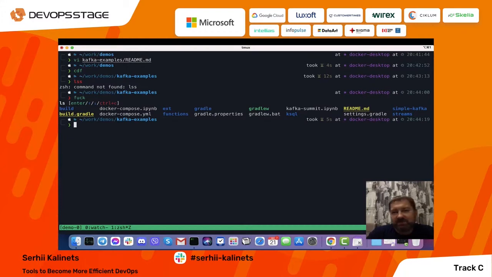It just analyzes the history and finds some good candidates, so you can read how it works on GitHub. I don't remember the details, but sometimes it works like magic.